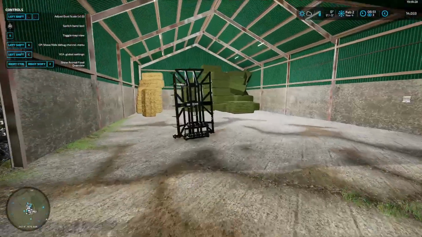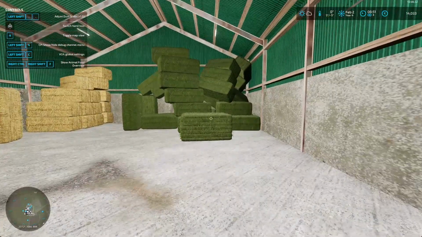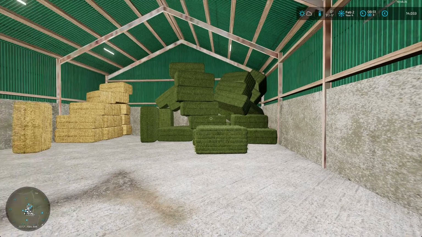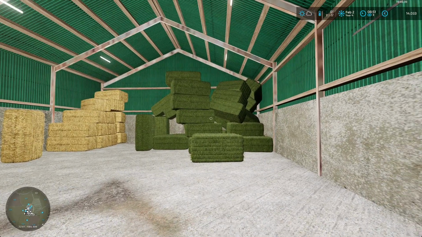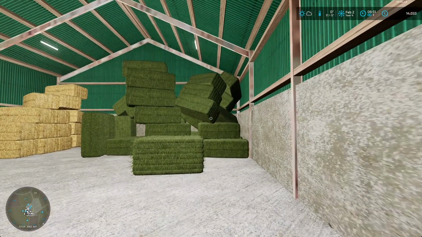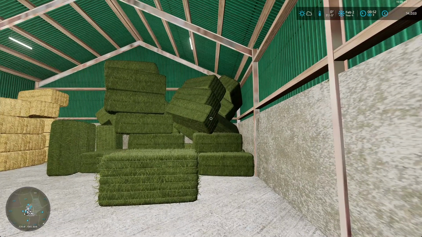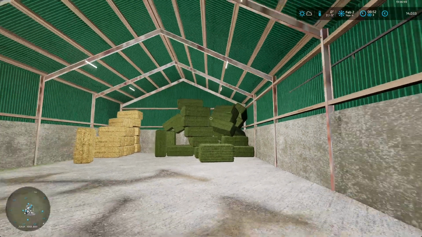Quick look at our bale stores, and we still have a nice bit of straw left, thankfully. And we won't really pass comment on the grass scenario. I know they messed up earlier in the year, but I just can't explain what went on or what caused them to shoot across the shed like that, but that's what they've done.